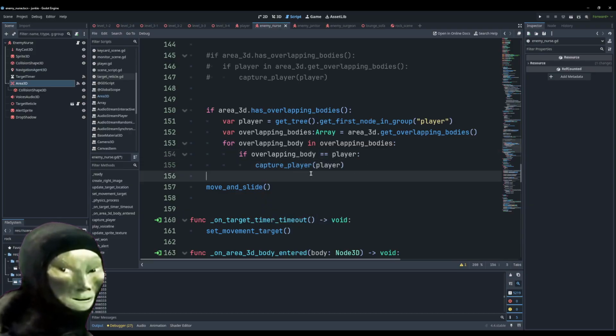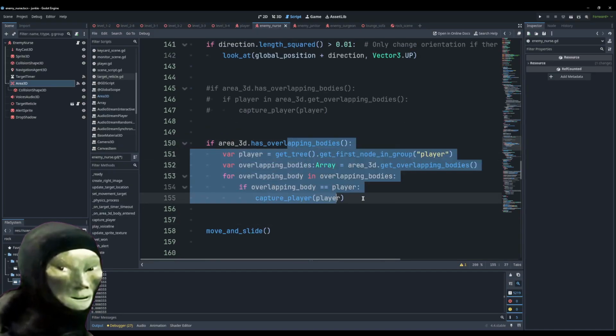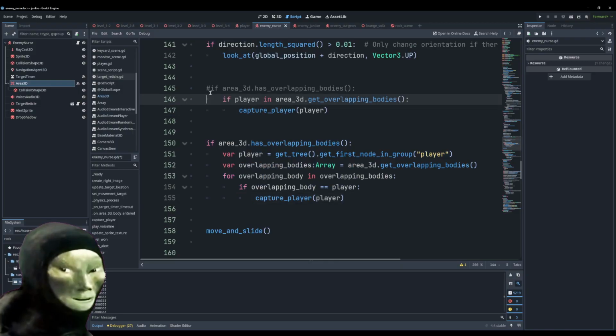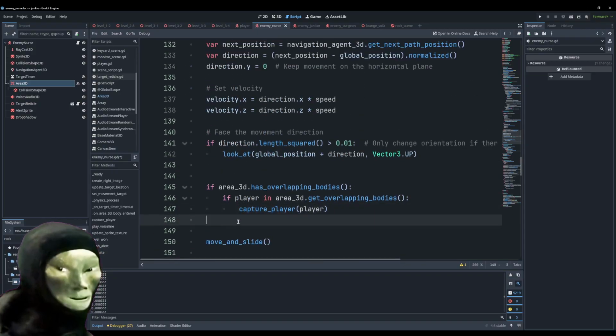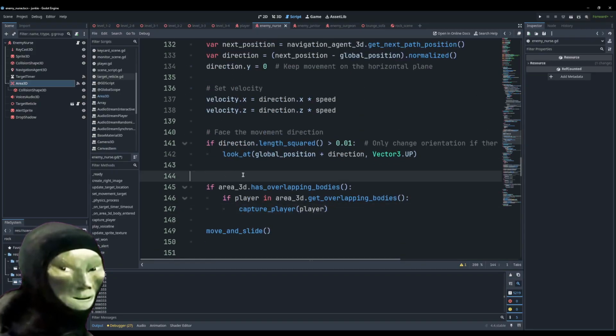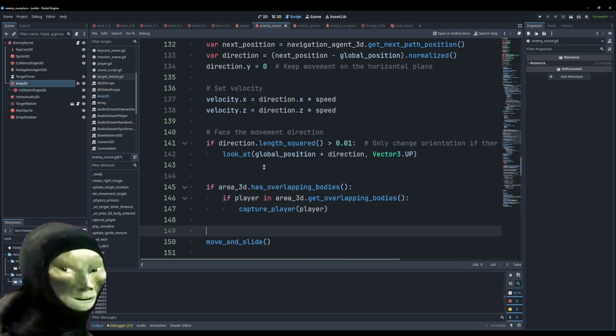So that's a piece of crap code. That's why I'm laughing at it, because that's just crap. Don't write things out like that. You need to just break it down into its constituent parts. Understand the different functions or functionalities that you have inside of Godot, if player in Area3D, right? So yeah, we get rid of this. We use the good code, right? And I know that's going to work, so I'm not even going to test it. Not even going to test it.